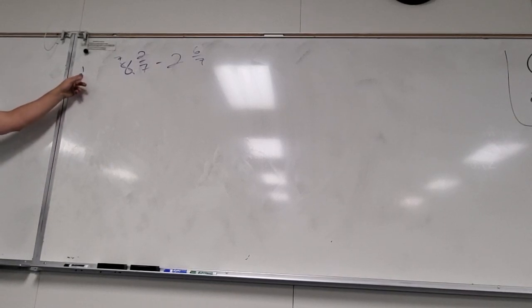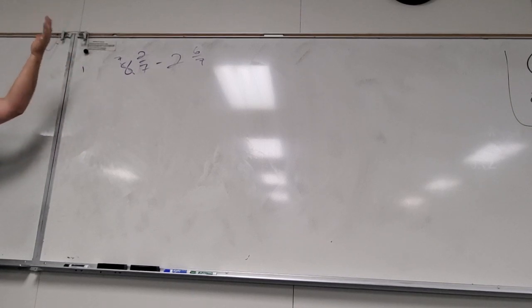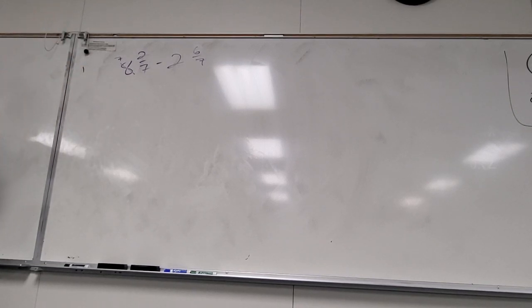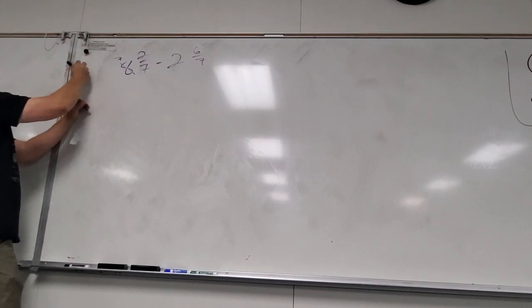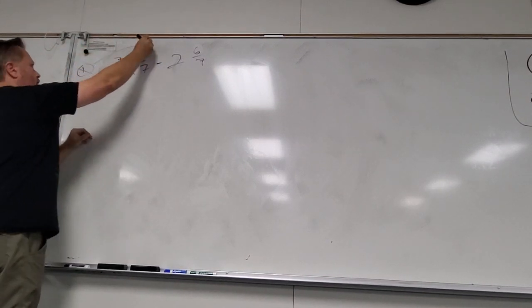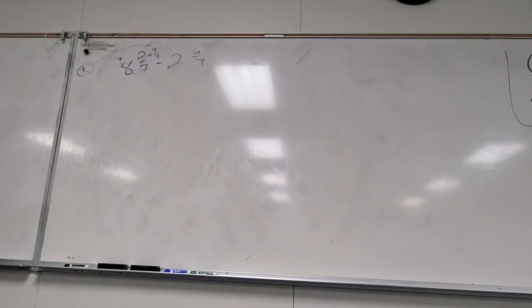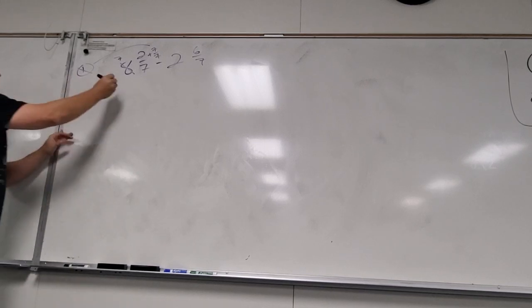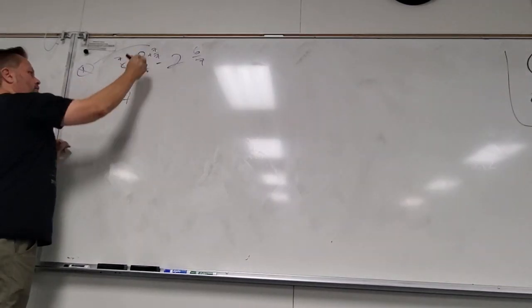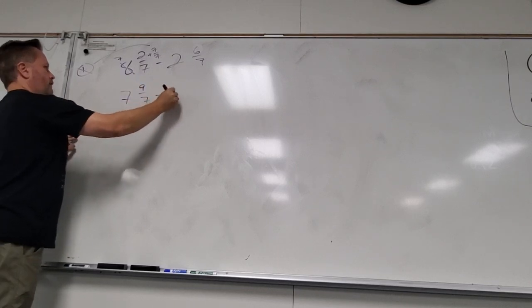What else is 1? 1 is also 2 divided by 2, right? 1 is also 4 divided by 4. But in this case, what's the best way to have 1? 7 over 7. Because now I can take that 1 and give it to this guy. So that's the official way to do this, right? So this will be 7 and 9/7.